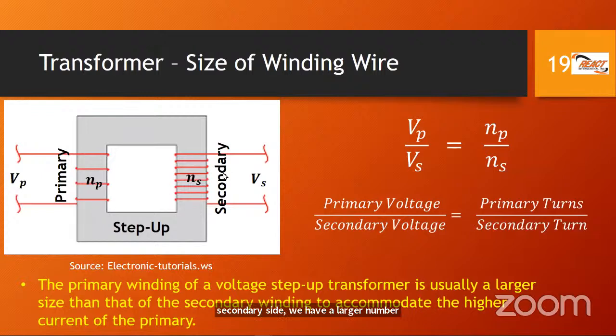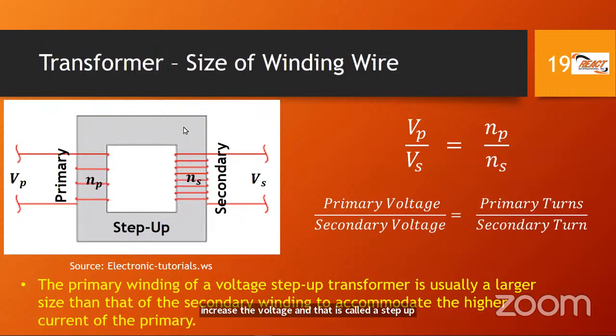So that's going to be a step up, because we are aware that when you apply a voltage here, depending on the ratio of the number of turns of the coils on the primary versus the secondary, if it's higher on this end, we know it's going to increase the voltage. And that is called a step-up transformer, right?